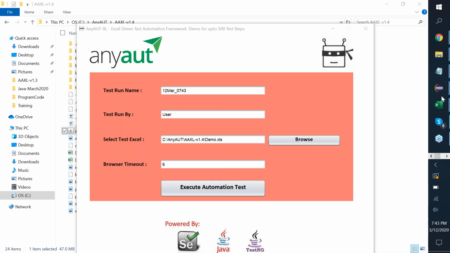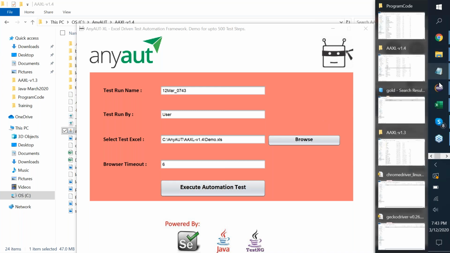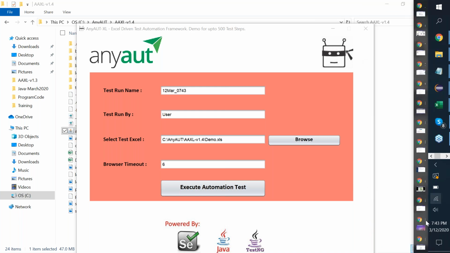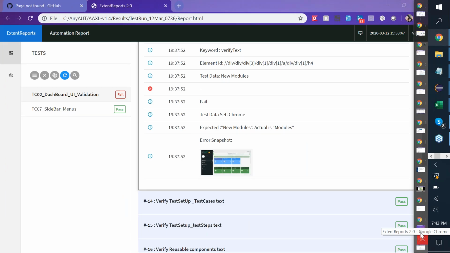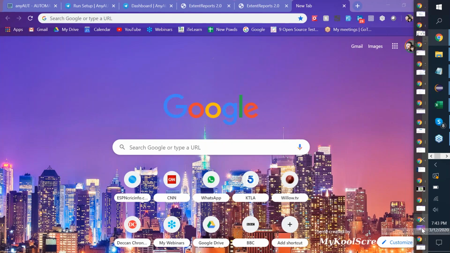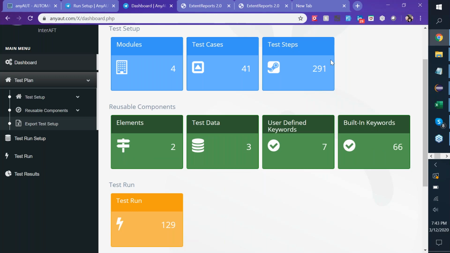Like I was mentioning, the application itself is on the cloud. I could write all of these same tests, instead of writing them in an Excel, and maintain them here. At every given point, I can choose what tests I want to run, what modules, what test cases, with what data, and get that specific execution from here.